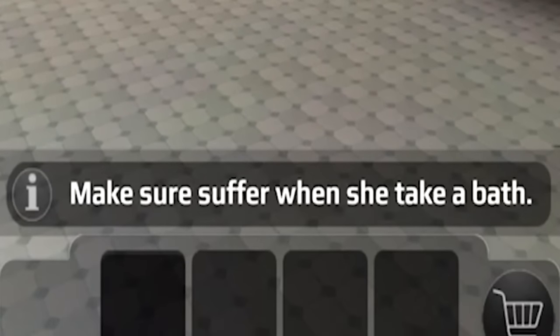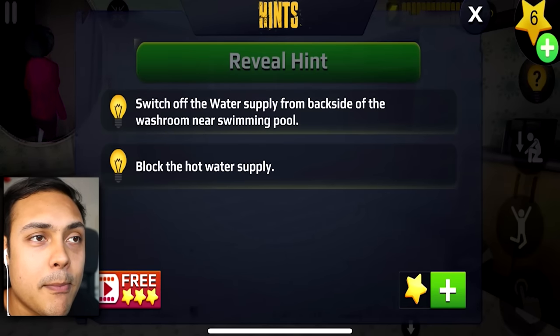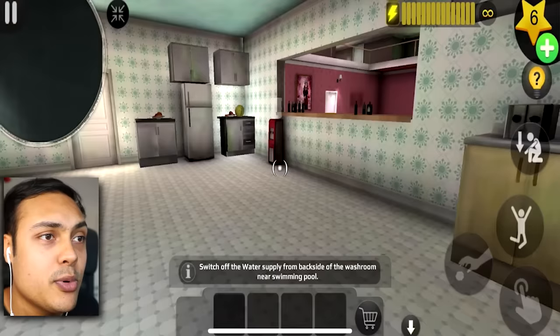Must run away. Make sure she suffers when she takes a bath. Wait, what? Block the hot water supply. Switch off the water supply from the back side of the washroom near the swimming pool. What are you talking about?